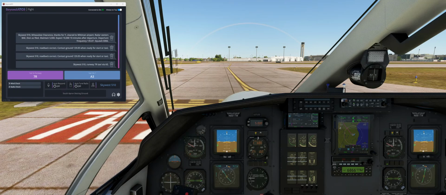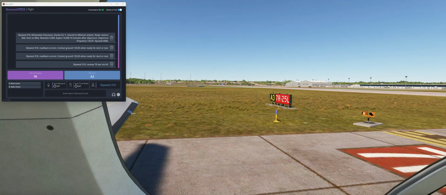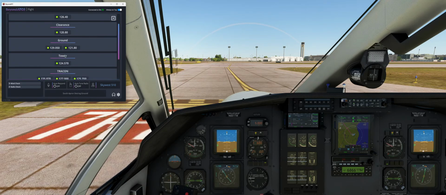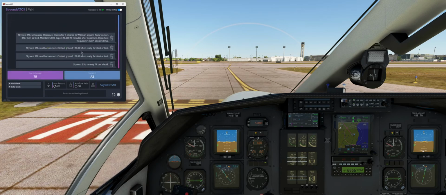What are we on here now? Taxi. Didn't say anything about giving us to tower, did it? Contact ground. We're taxiing. Yeah, it didn't tell us to contact tower. Does it want us to go all the way around, but then didn't have us hold short? Very interesting. Well, I'm going to contact tower. Awesome. Tablet froze. Okay, well, let's do it on here then. Tower. Okay, so we're on tower now.